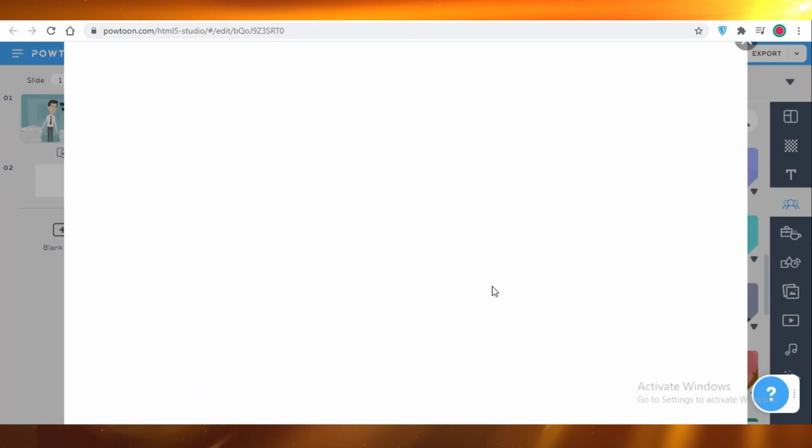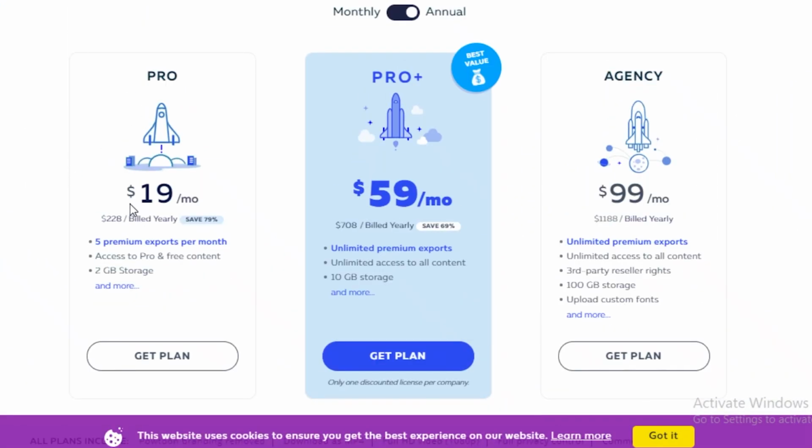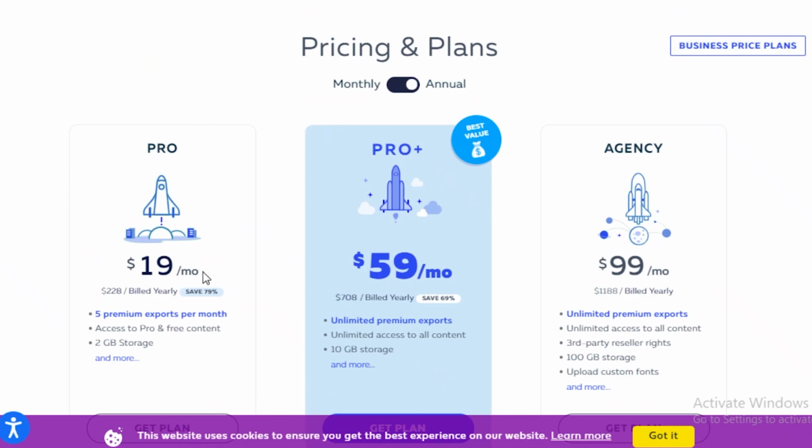And I'll just show you guys the general pricing list of Powtoon if you are considering subscribing to a plan. Powtoon programs start at $19 and they range up to $100, and you get access to a lot of characters and backgrounds just on the $20 a month program. So if you're professionally making these videos and animated videos, I would say just buy a program on Powtoon, because it is a pretty efficient website to create 2D animations.